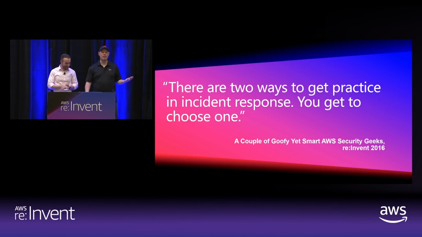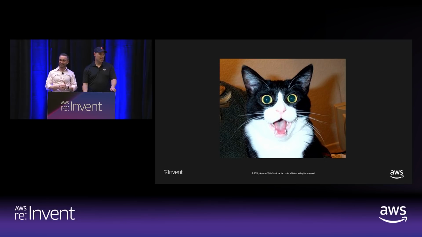Absolutely. And if you've been to one of our presentations before, you know that we're big proponents of practice. In fact, I think we coined this phrase, and we'll happily say it together and have you say it with us. There are two ways to get practice in incident response, and you get to choose one. Good, everybody together: practice or crazy town, right? And this is me at 4 o'clock in the morning, waking up to a page. Maybe it's you. We don't want crazy town. No. The way that we avoid that is having the practice in the first place, having the vegetables that we've eaten, having the pre-built IR environments, making sure that we've prepared for that type of event.